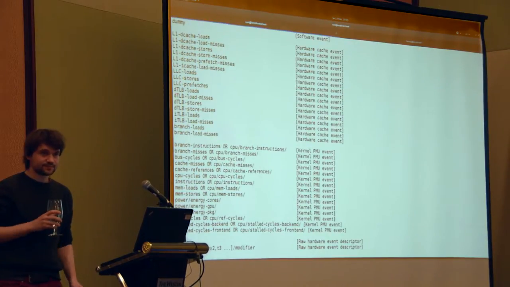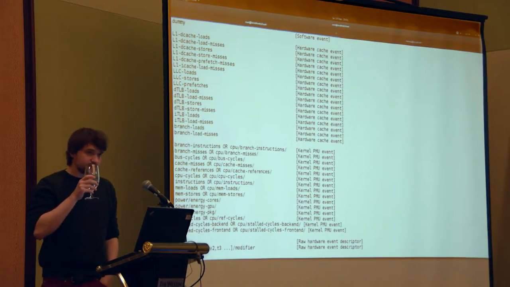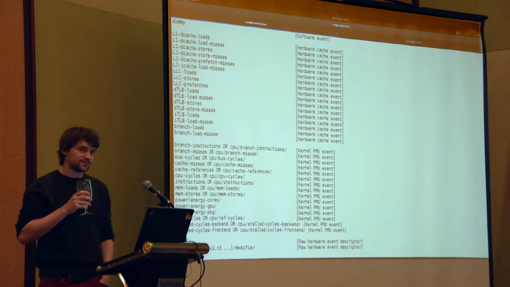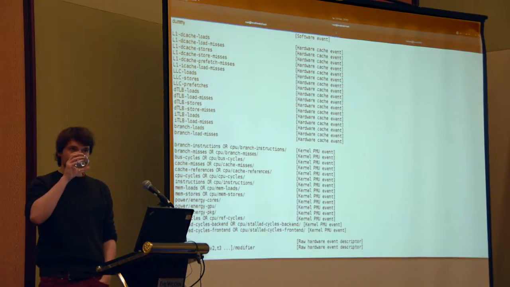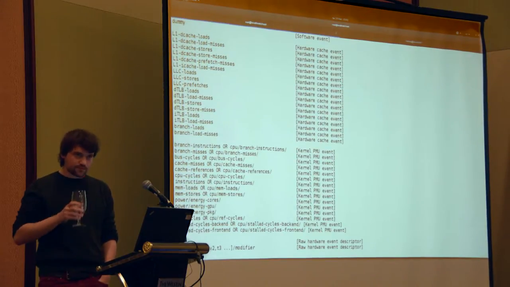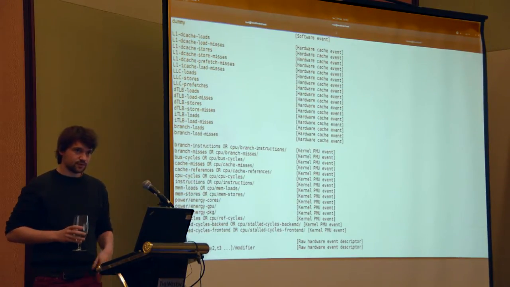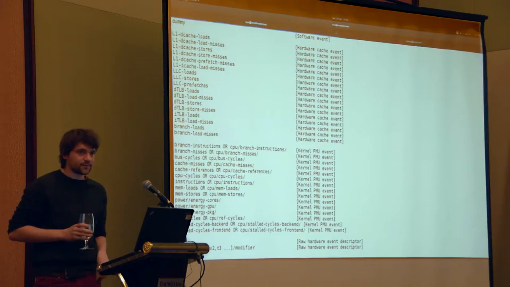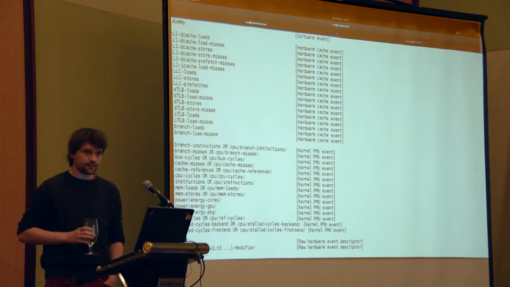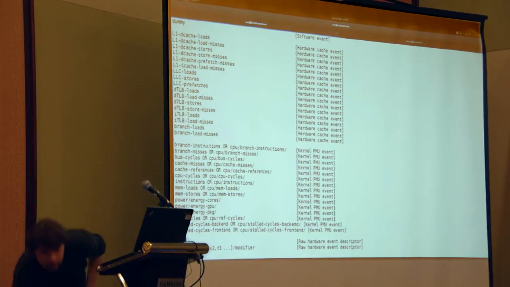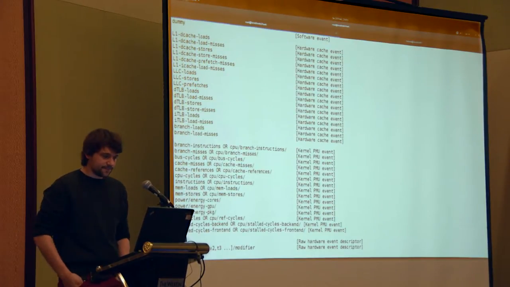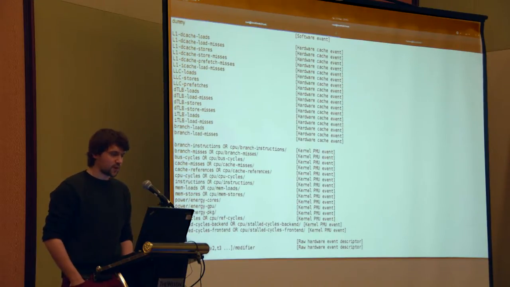Yeah. So about lockdep. Lockdep is quite expensive, so it's very disruptive. I usually use -g to get the call graph. And it basically works for every kind of event. And usually by looking at the call graph, you can have a pretty good idea where the lock contention, if any, happens.